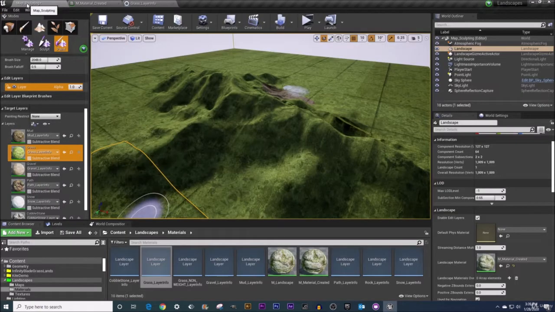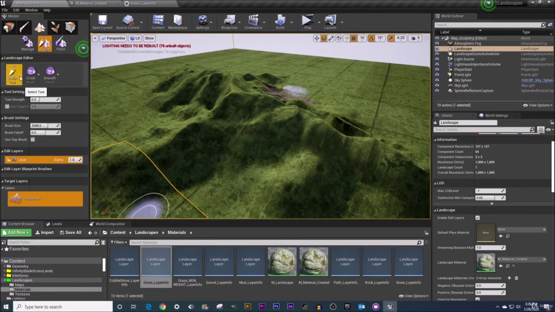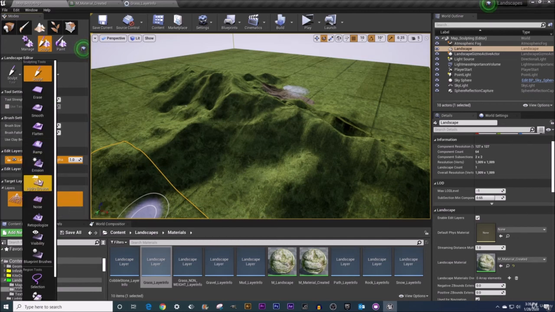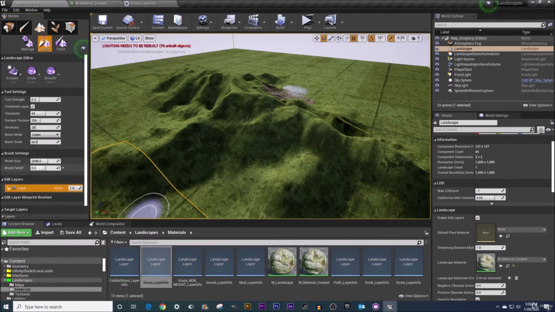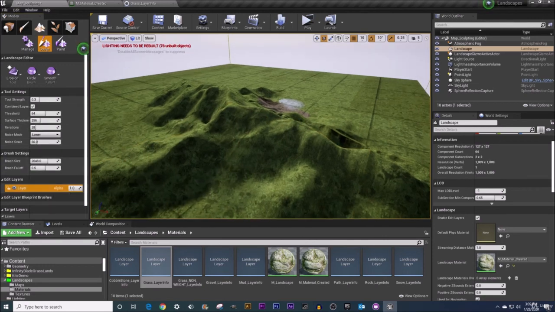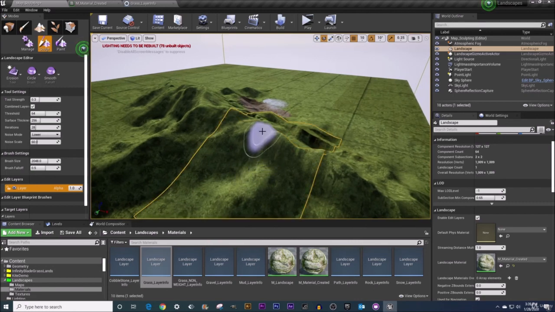I'm going to go back to my map. I'm going to go back to Landscape Sculpting Tools and let me find my erosion tool right here. And I'm going to have all default settings over here, nothing changed. I've got my layer selected. And now if I find a ridge to sculpt upon, I'm just going to left click and it flattens it maybe a little bit, but I don't really see much of a difference at all.